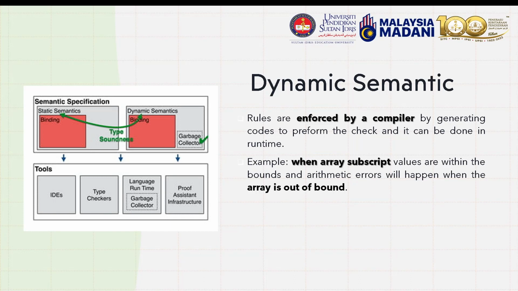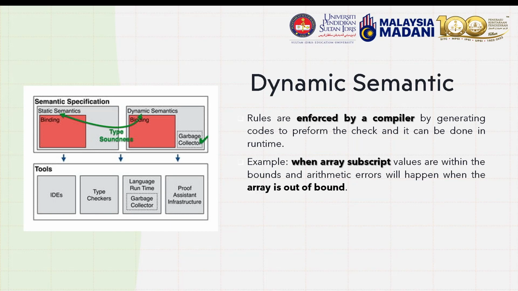Another example is when the pointer is not dereferenced unless pointing to a valid object, and this is due to a variable being used but not initialized properly. An example of a dynamic semantics error is array out of bounds, which means the array subscript is beyond what we declared. For example, when you declare an integer array with subscript 10, and then you use an index beyond 10, it will generate array out of bounds. This one is dynamic semantic.